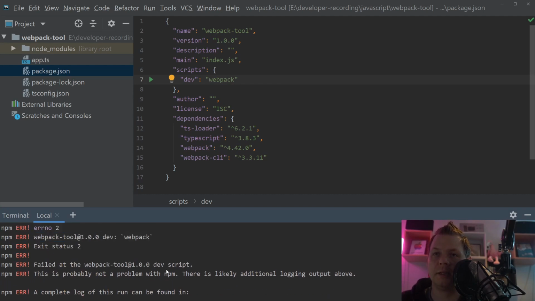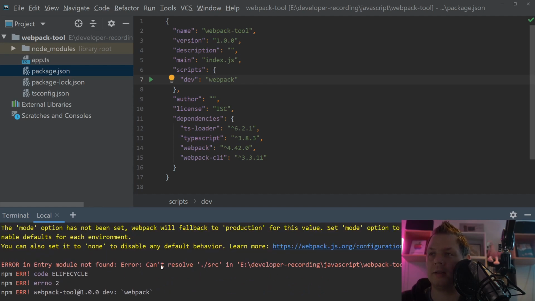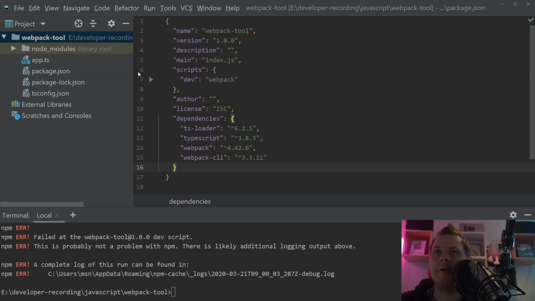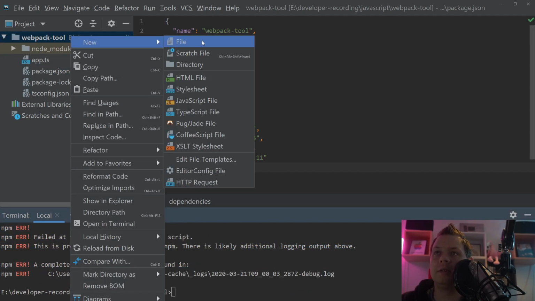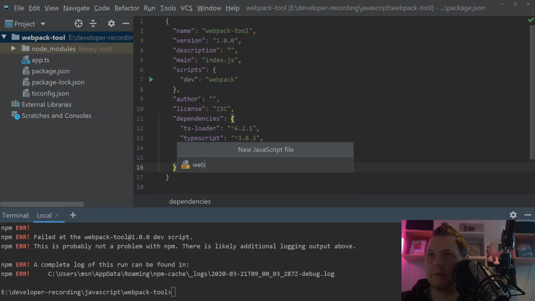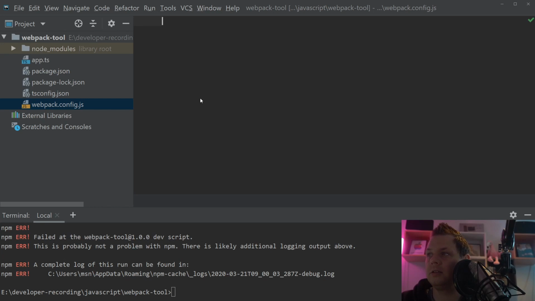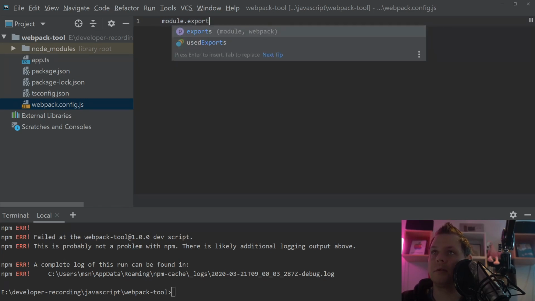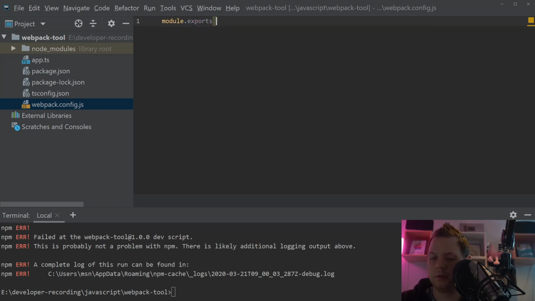It doesn't do that, so I'll see why this doesn't work. And I figure out it's because of course we need the webpack configuration file here, webpack.config.js, and that's just a simple one, module exports.